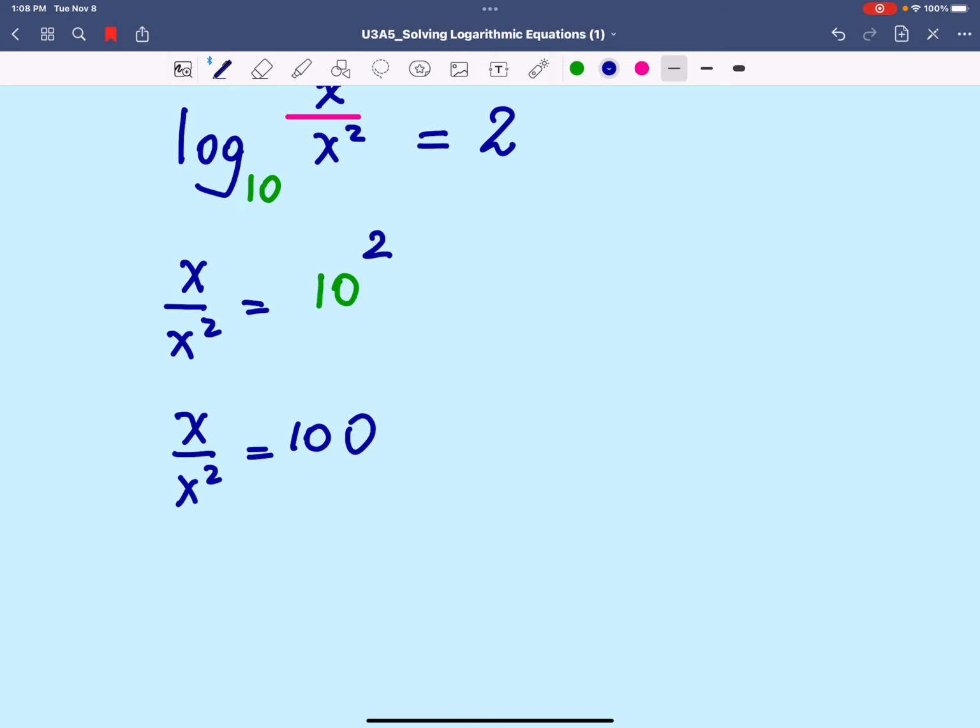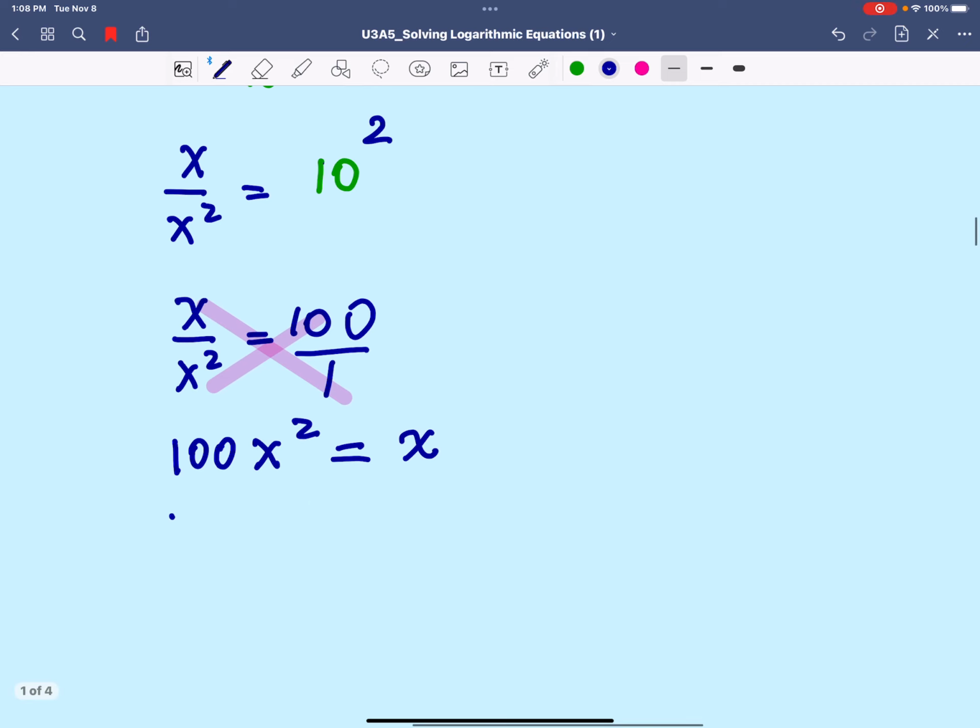Now this is a rational equation, and the next step, as you may imagine, would be simplifying x. But when solving rational equations, I wouldn't do this because if we simplify an x, we can lose a solution. So we won't simplify x, but we will cross multiply both sides. And that will help us find all the solutions. In this case, we have x times 1 equals 100x squared. So I'm going to leave 100x squared on the left, x times 1 on the right side. And I will bring both terms to the left side of the equation.